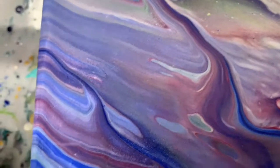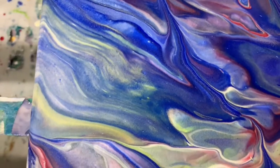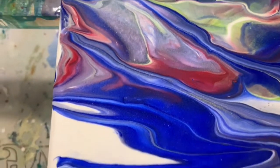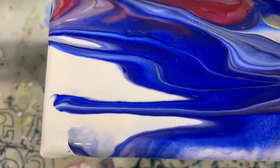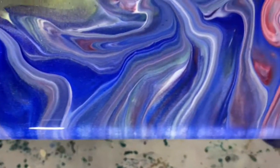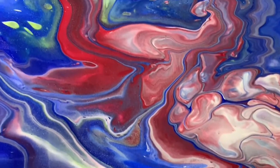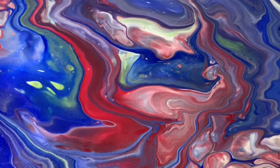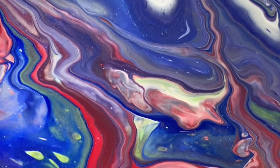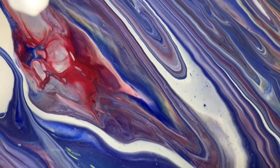And we're just going down the left-hand side here. Some really pretty areas. This is the lower left-hand corner. And I will take you up the middle. Pretty in here, a lot going on. Not a lot of that light green showed up, but just here and there spots of it did, which is nice. Pretty in here.